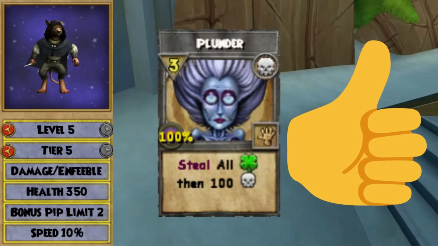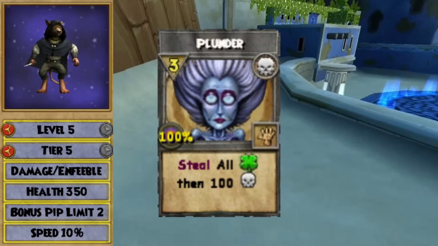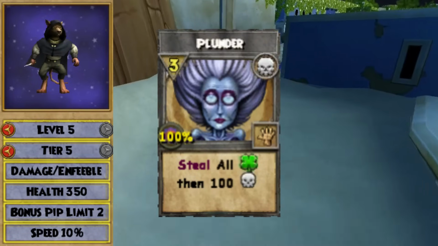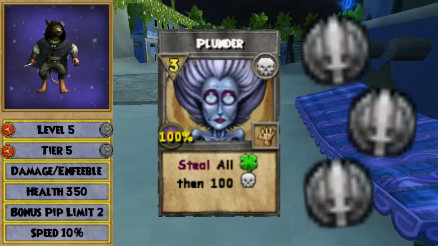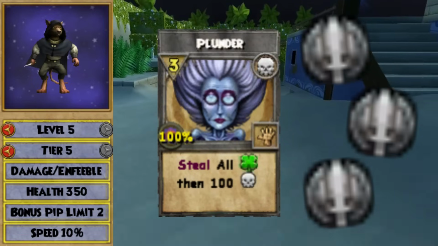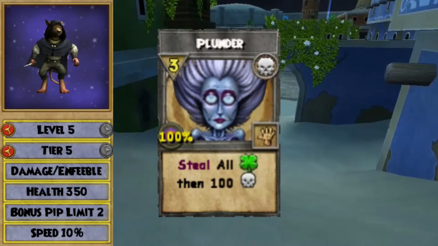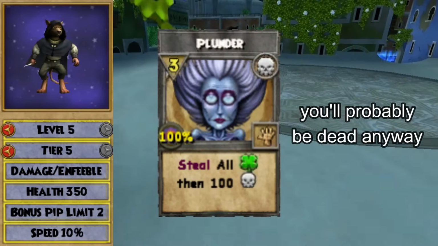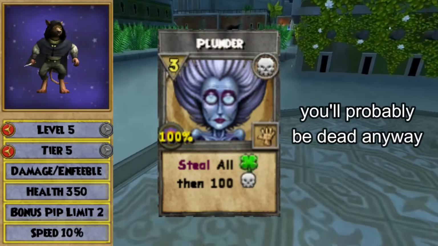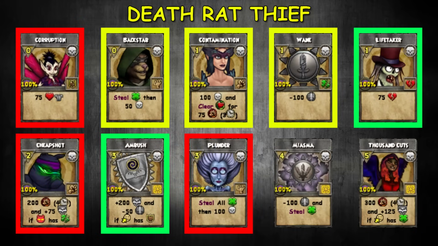Plunder looks good in theory, but is actually bad in practice. For 3 pips, you steal all blades from an opponent, then deal 100 damage. So if your opponent's ever blade stacking against you, the value you get from casting this is astronomical. But keep dreaming, because nobody's dumb enough to blade stack against a Deathrat, and you'll probably be dead before an opportunity like this even arises. So discard this every time, because without the condition, the damage per pip is disgustingly low.